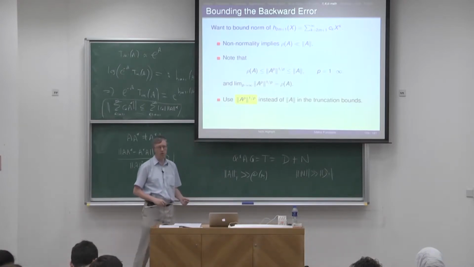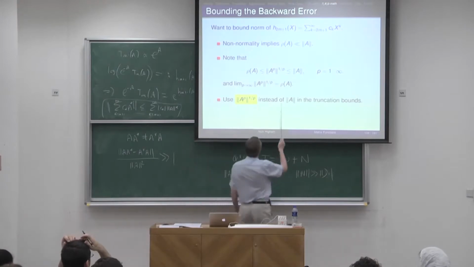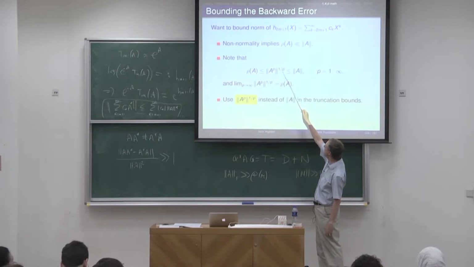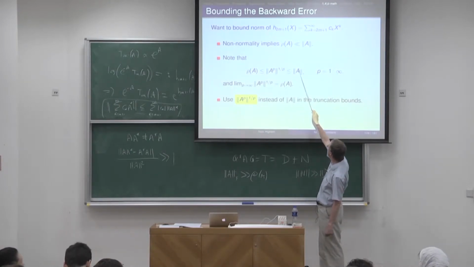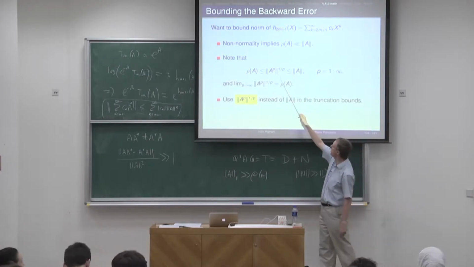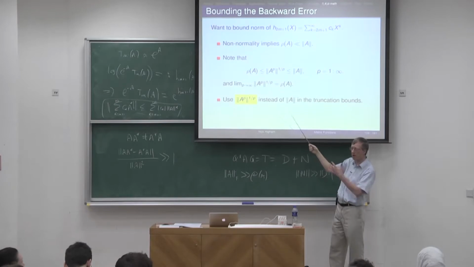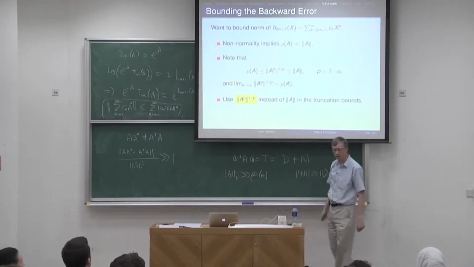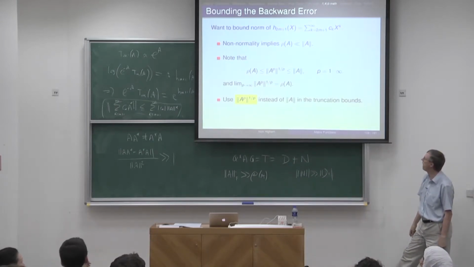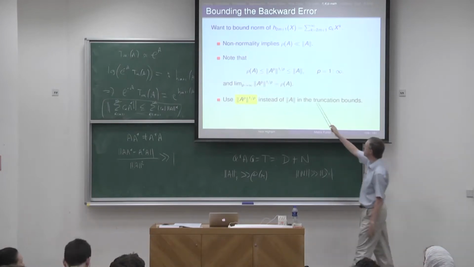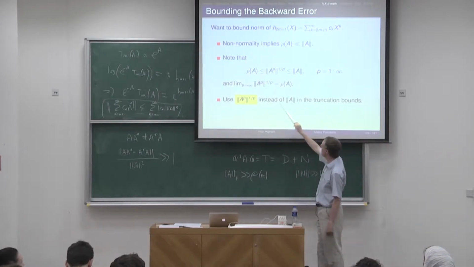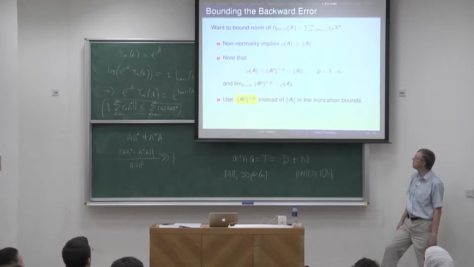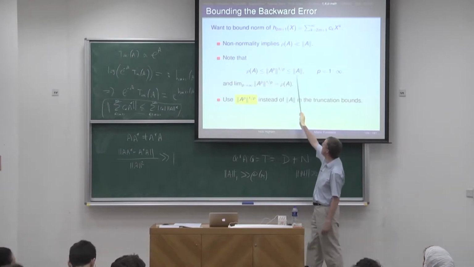Now there are various relations between norms and spectral radii. In particular, if you look at this quantity here, take some positive integer power of A and take the pth root, it's easy to see that's bounded by norm of A, because the norm of A to the p is bounded by the norm of A to the power p, and then taking the pth root will give you norm of A. But this is also bounded below by the spectral radius. So these quantities always lie between rho and norm A, and in fact the limit of this sequence is the spectral radius. So these numbers are tending towards the lower bound in this inequality.